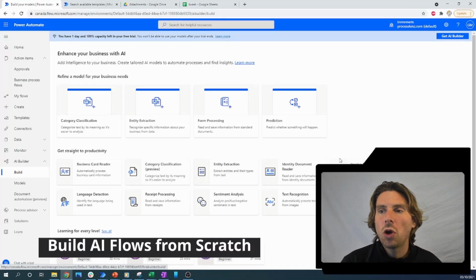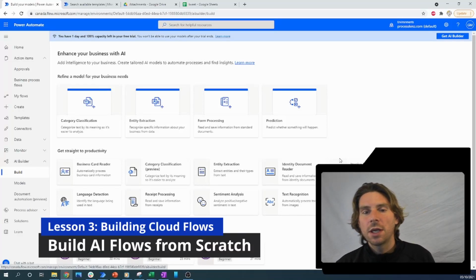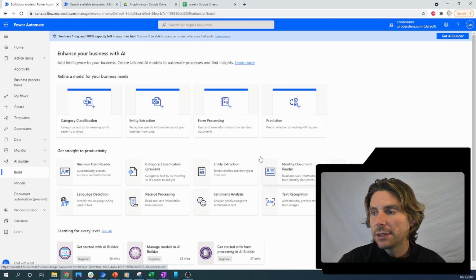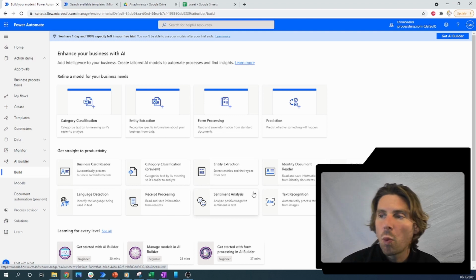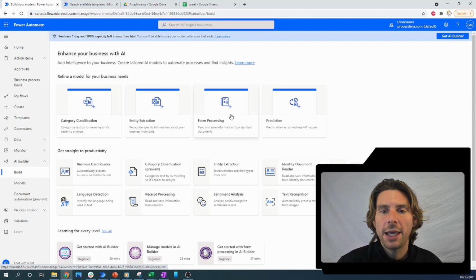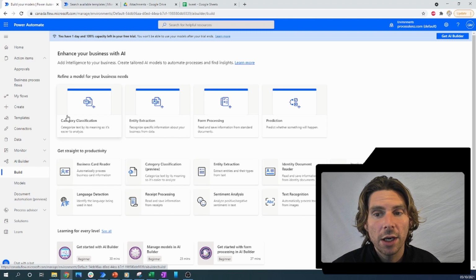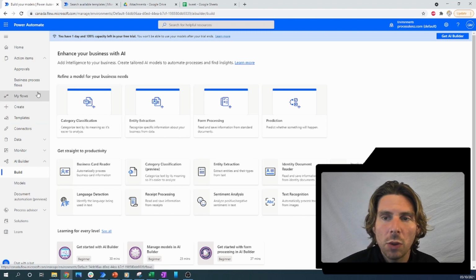Alright, now that we know how we can use different AI models, keep in mind that these pre-configured and already existing models, you can use them straight off the box if you have access to AI Builder, while building your own custom AI model will require you access to Dataverse, and you will have to create a custom table. We will see all of that.